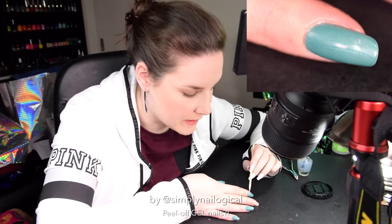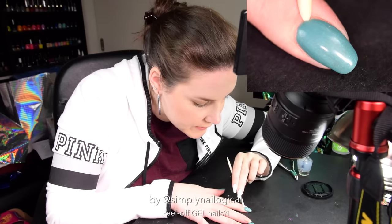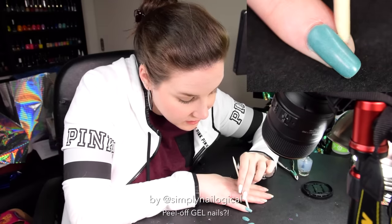I'm just gonna redo that one. Oh, see, look. I did the same thing on this nail. Maybe I should just preemptively take it off and put it back on properly. I'll just take them all off. My experiment's already ruined. So much fun to peel though.